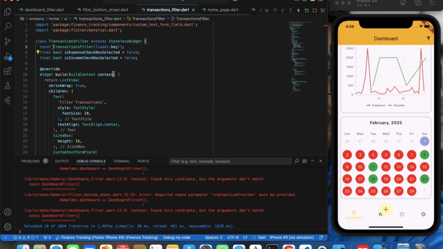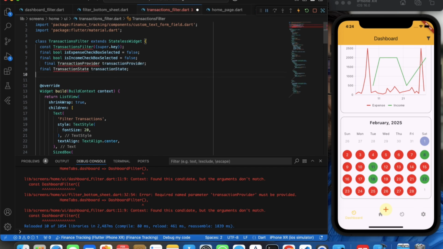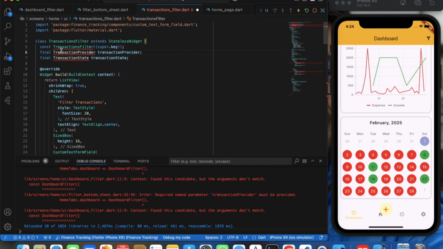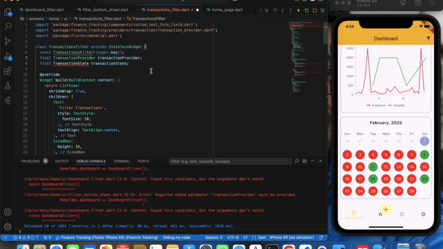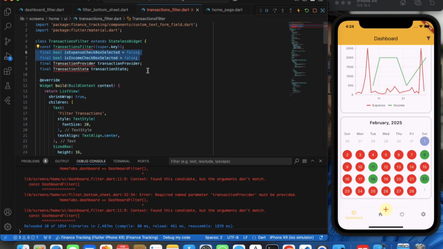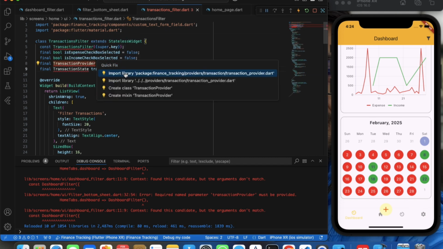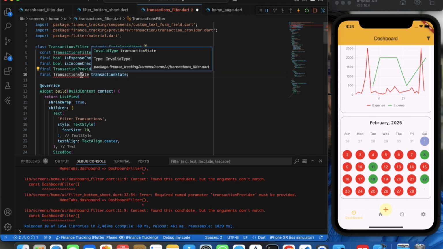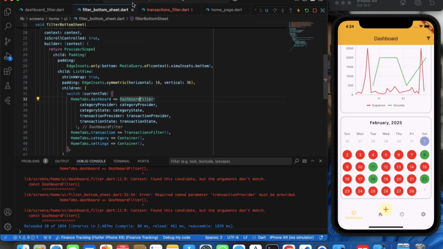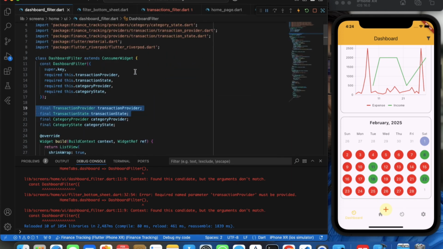Copy, paste. Wait, quick fix, import, and use them directly in this class.